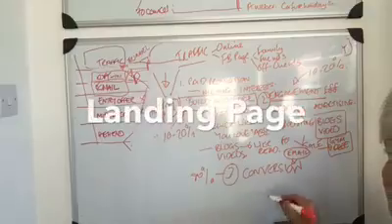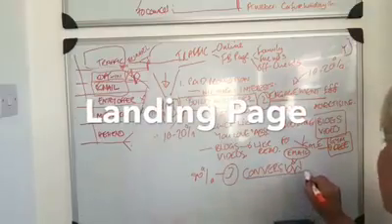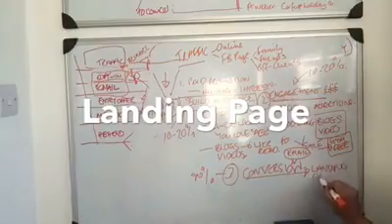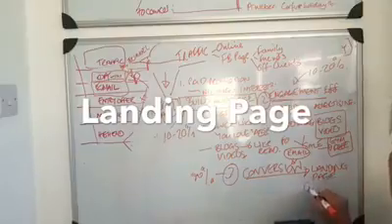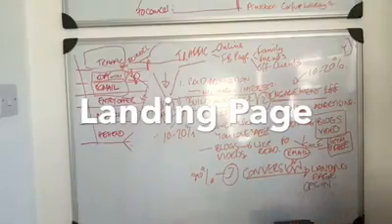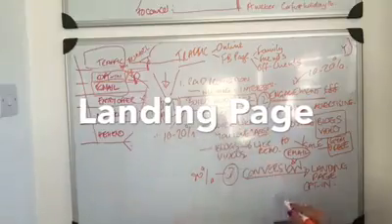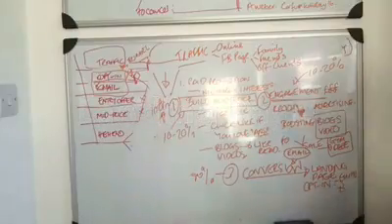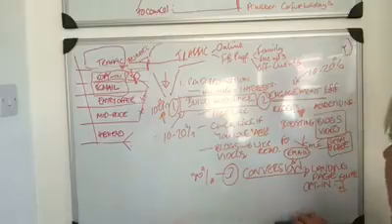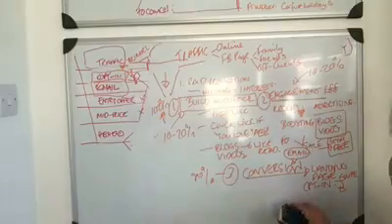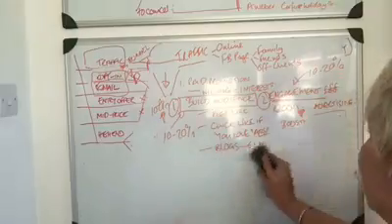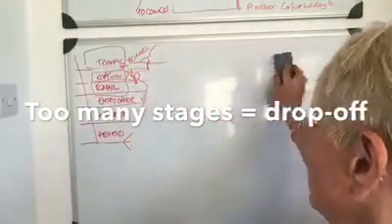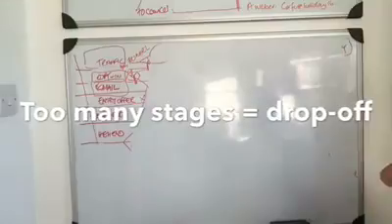So really, conversion normally at this point means sending them to a landing page with your offer, which is your free opt-in, which hopefully by now, given the amount of videos you've seen, is completely irresistible, and that then takes them onto your email process. Now, it's not the only funnel you can do when you do this conversion. You can actually do a bigger funnel, and just be aware that the more stages you have in a funnel, a smaller funnel, a conversion funnel, the more likely it is that you can get drop off.